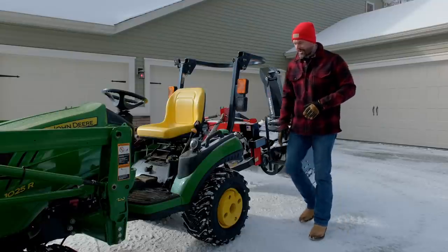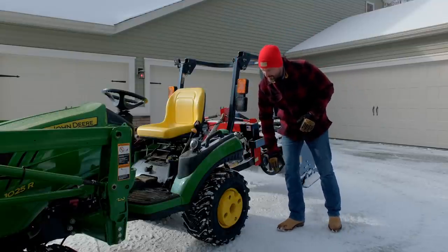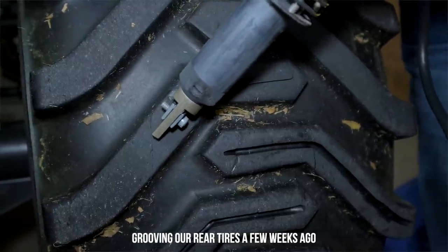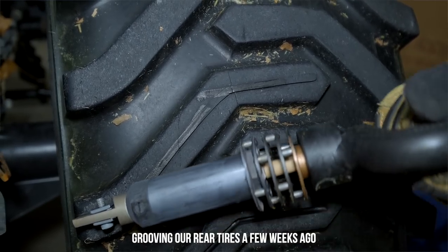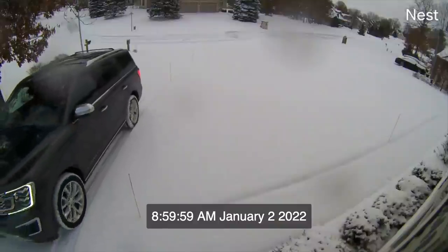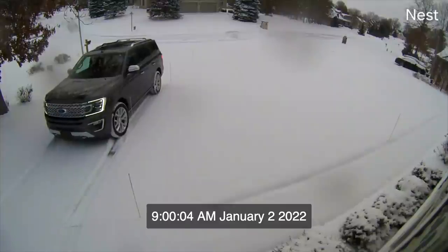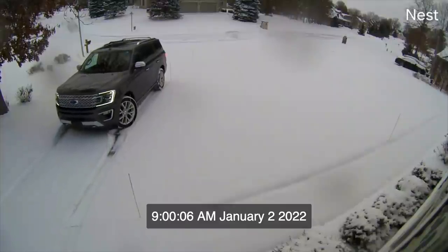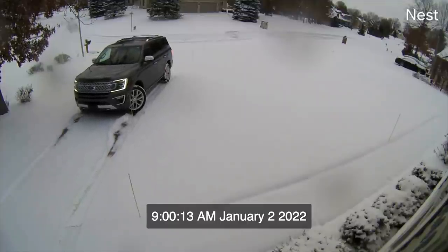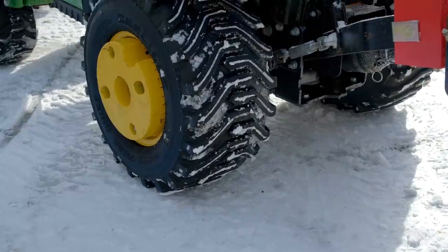Now, if we talk about traction, we're going to talk about these R4 tires, and the tire grooving that we did. We added wheel weights on. We did some tire grooving on the front tires too, but this is a slippery driveway. In fact, when my wife was backing out earlier, she was slipping and sliding on this driveway. This driveway gets super, super slick, and this had turned from a rain to a freezing rain to a snow, so that base layer underneath was very, very slippery. But I didn't have any traction issues today.